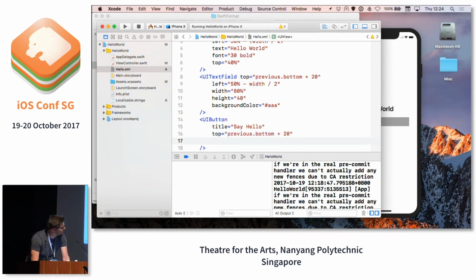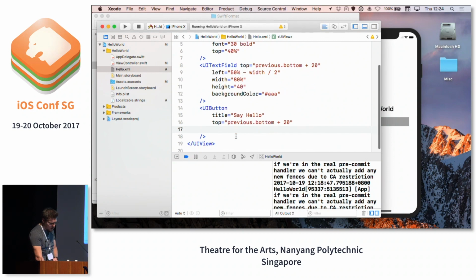So as I mentioned, this doesn't use auto layout. It does positioning based on frames, which makes it quite a lot faster in most cases. But you can use expressions like this, which give you the same kind of flexibility that you would have with a normal auto layout constraint. So I can say that the position of this button is relative to any particular other control on the screen. I can use this previous alias to basically say relative to the previous or next control. I can also use this little helper called auto, which is basically use the intrinsic size.